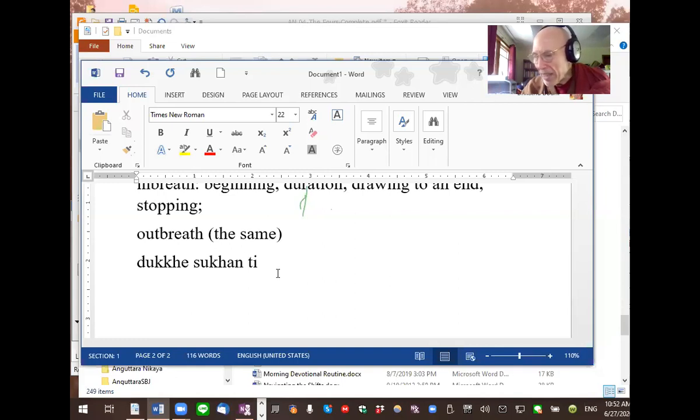I get a very nice meal at lunchtime and I eat and enjoy it. But if I were to keep on eating the same food over and over, for hours, the same delicious, let us say, I enjoy chocolate chip mint ice cream. And so somebody gives me a cup of chocolate chip ice cream and wow, I'm so excited, wonderful. And I eat it and I'm so enthralled with the pleasure. But then they give me a second cup of chocolate chip ice cream. And then again, I'm a little bit happy, not as happy as the first time. I start eating it and I enjoy it, but the pleasure is a little bit less.